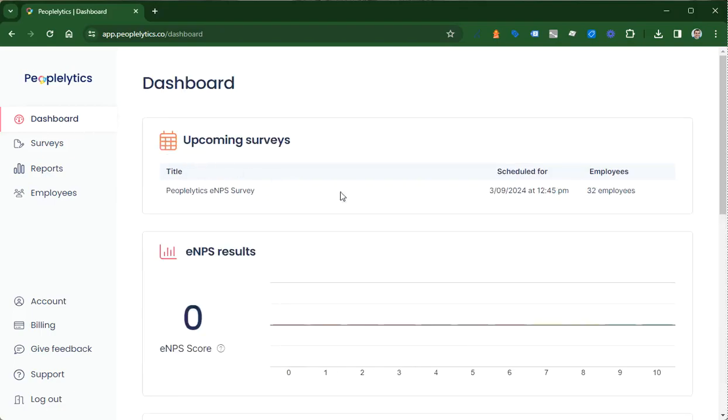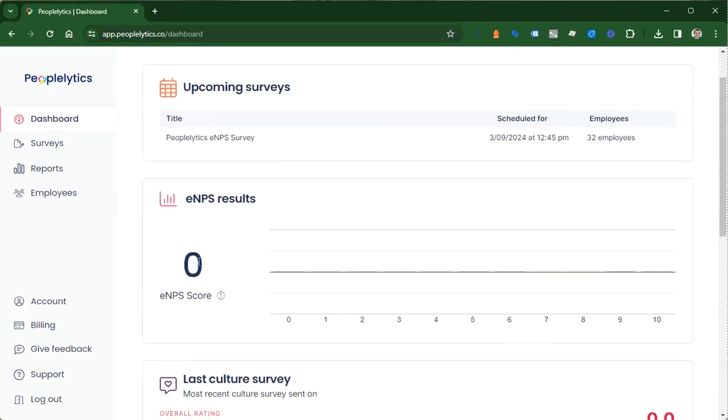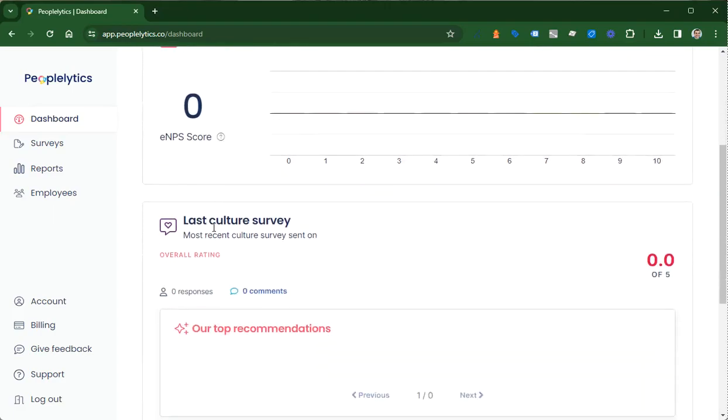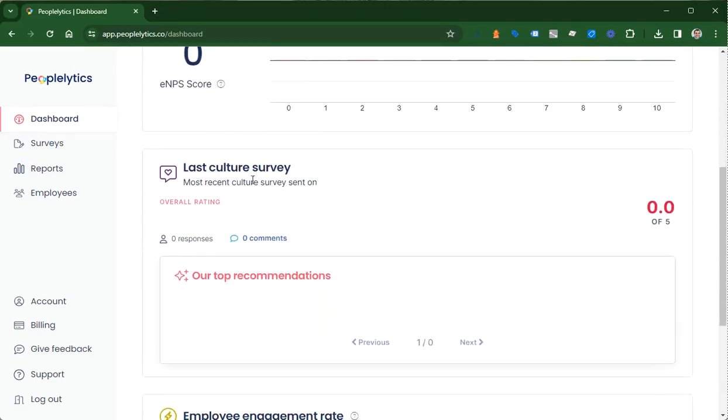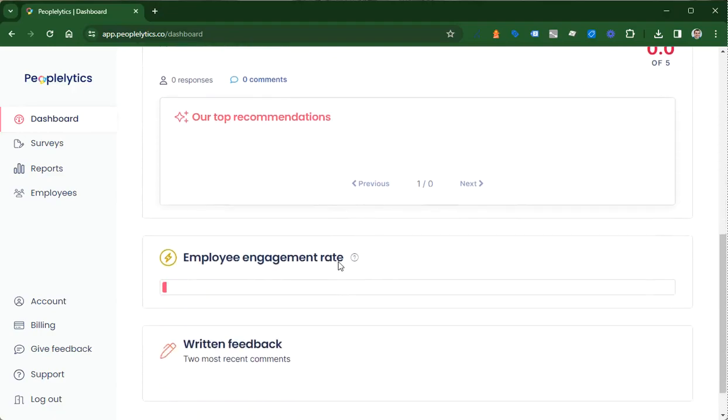And now we'll go back to the dashboard where now the experience changes, and you can see that you've got upcoming surveys, when it's scheduled for and how many employees it's going to. When the survey results come in, you'll be able to see the latest results from your ENPS survey. Once you run a culture survey, you'll get your data loaded right into the main dashboard page as well, along with our top recommendations that are based on AI.